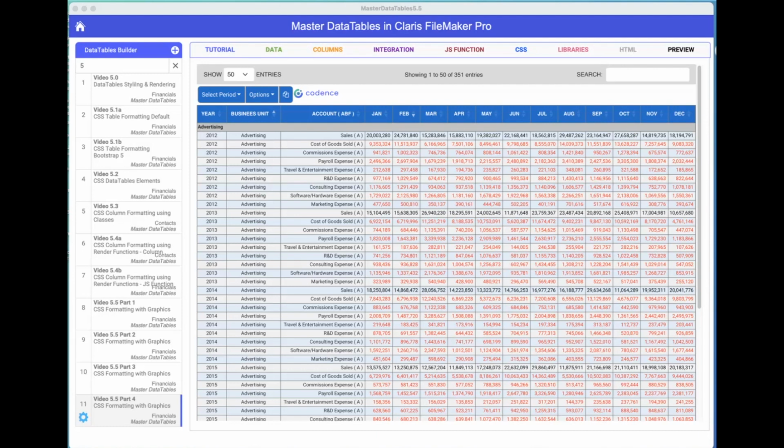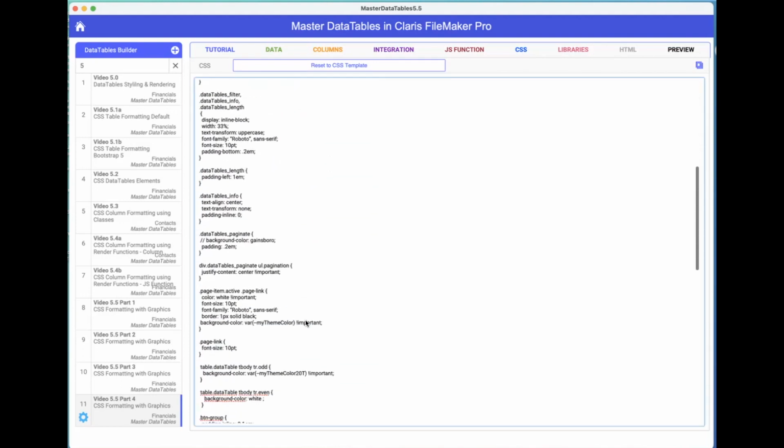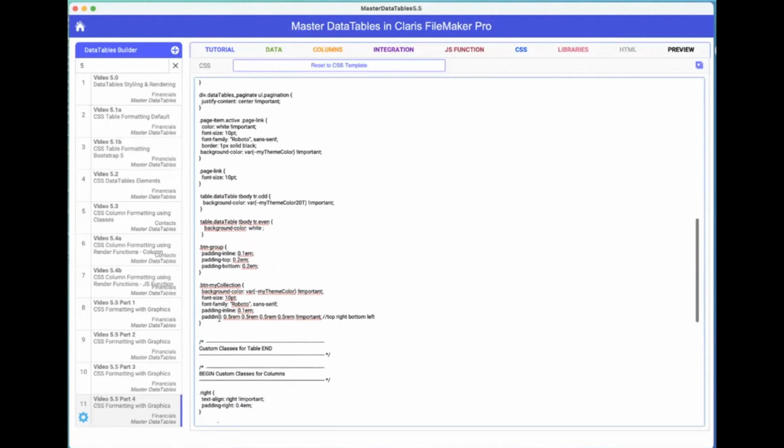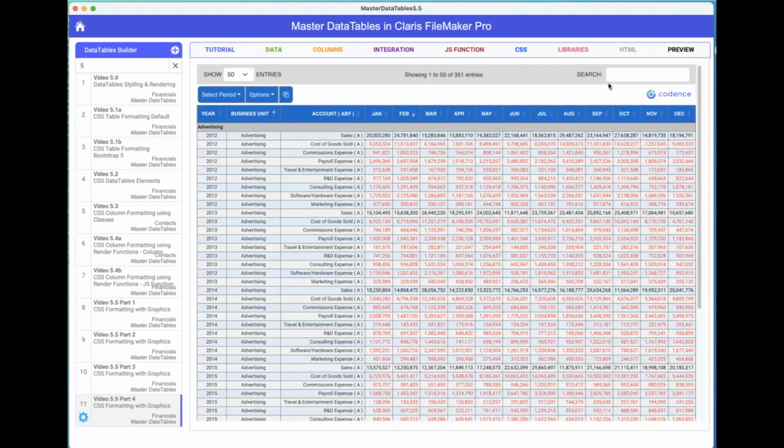So to do that, we go into our CSS area right here. And because it's technically part of the report and not a column, I'm going to add it to this section right here. And let's paste. So I created a CSS class called toolbar. I'm telling it to write a line. Here's the padding I want for it, and to include a cursor pointer. So what does that look like? I hope that it works. So yes, the Codence moved all the way to the right like I wanted it to, aligned, and there it is sitting right there.